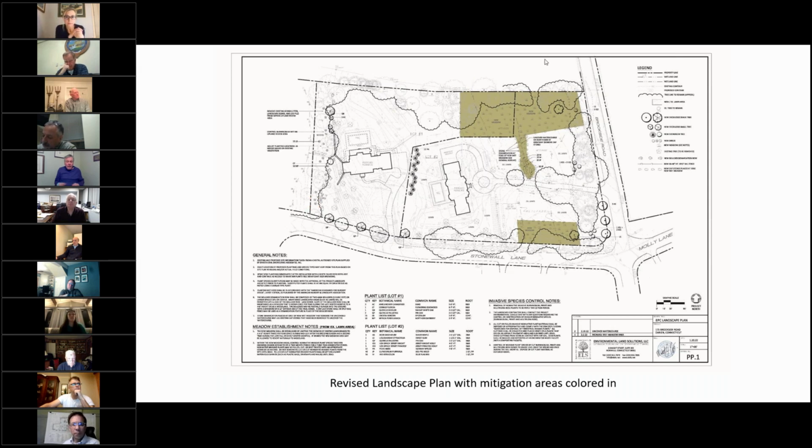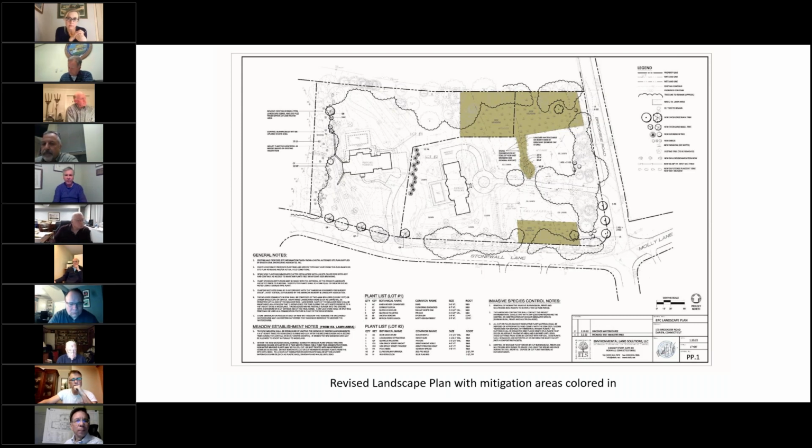Peter? Yeah, so I'm going to make a comment which leads to a question to Joe Canis. The comment I have is I'm very disappointed with this application at this stage. The first time that we had an ability to comment, I had encouraged the applicants to make an investment into this property and a solution. And I'm feeling that we're making incremental additions, kind of like act and learn, and those incremental additions are a result of the commission's comments along the way. What I was hoping for was a little more bigger thinking.